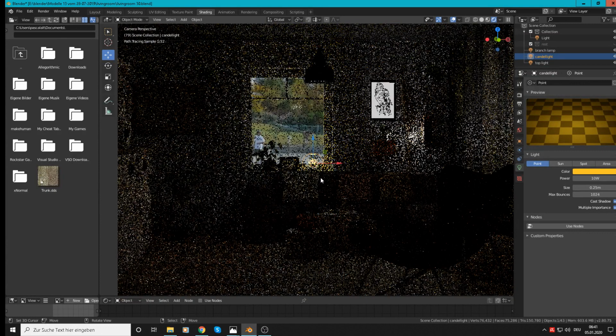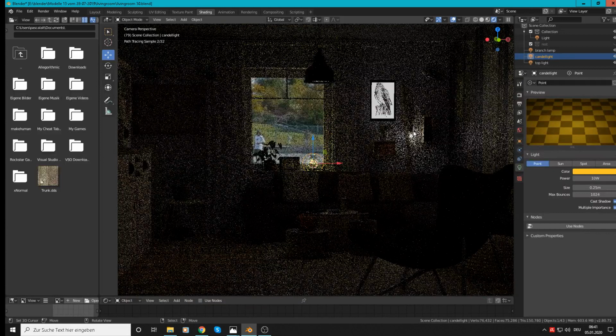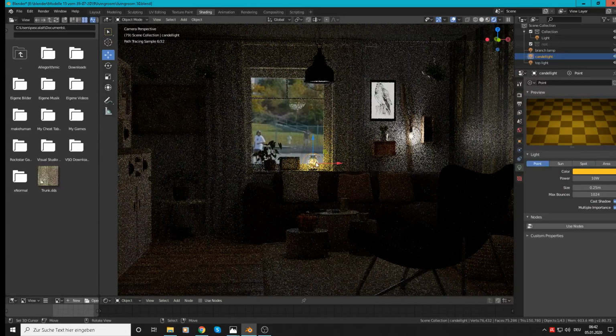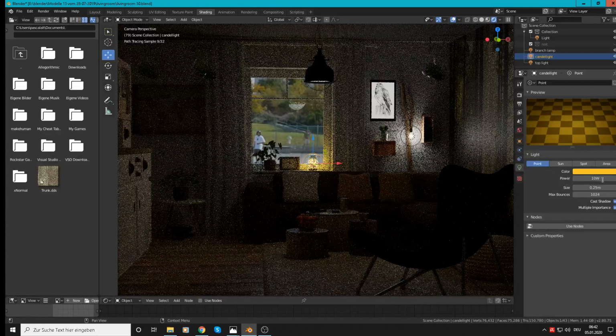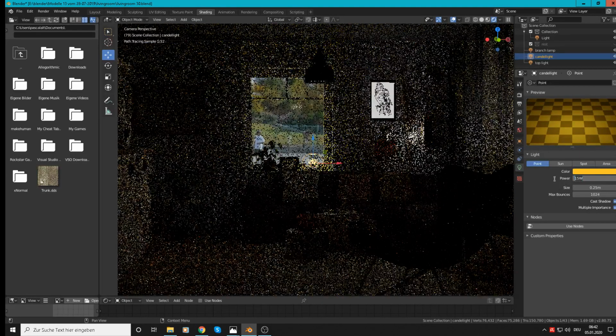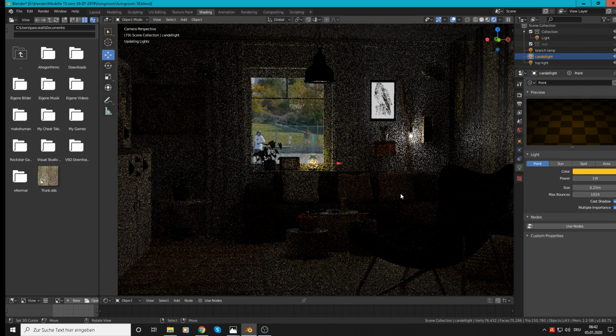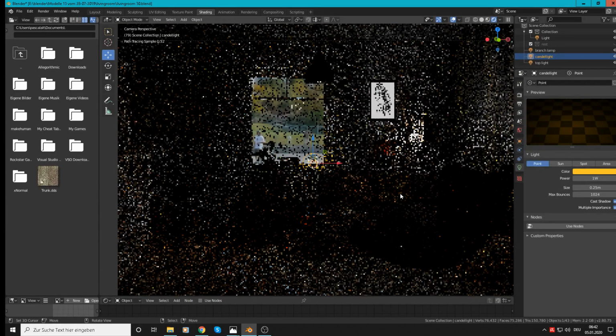And you see here the candle light appears. This other light too, and the front light. But it isn't that much that we want. That is a little bit over, I think. So we can go here down from the power to 5 maybe. Maybe a little bit less. 1. It's better.